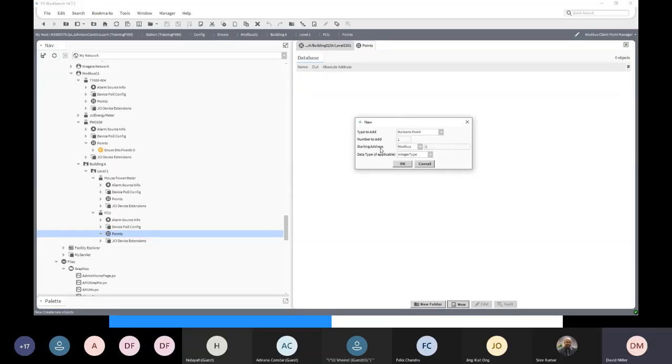And then it says, what's the address? What's the register for that point? And at this point, you've got to have a register map. Okay, so whoever manufactured this Modbus device has to publish the Modbus mapping table or register table for that device.